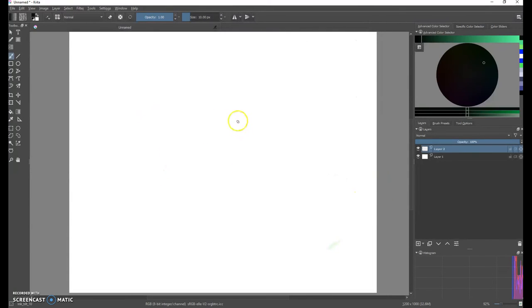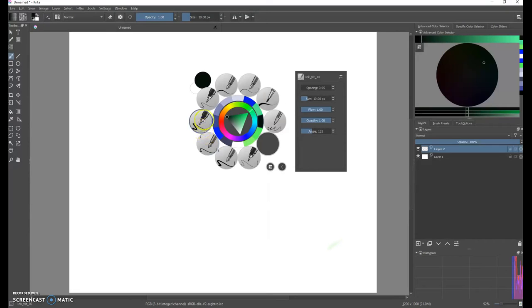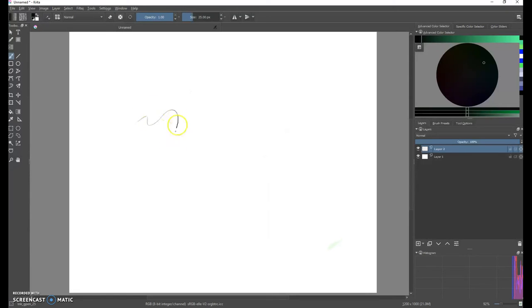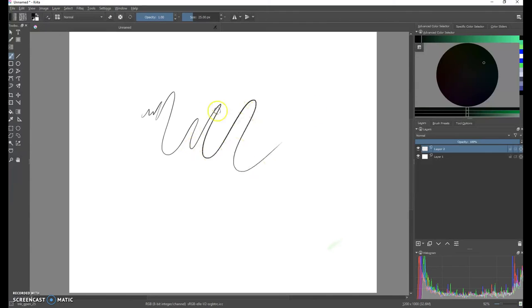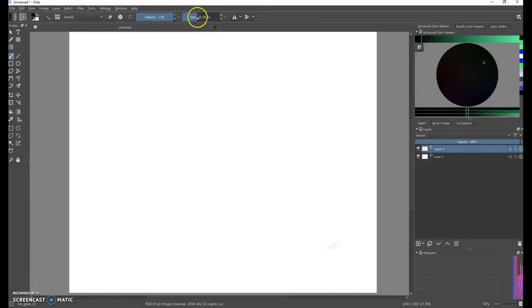This brush by default doesn't have much precision, but this one will guide you a little bit more in what you're trying to draw. It also has much more of a tapering effect. This is the settings and brush that I like to use when I'm doing line art.